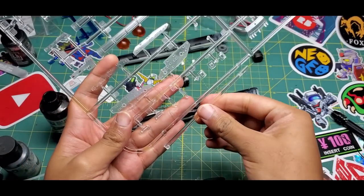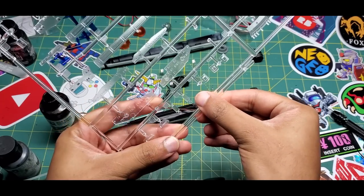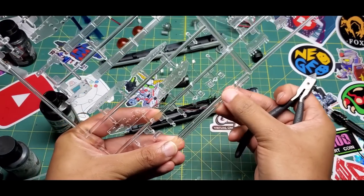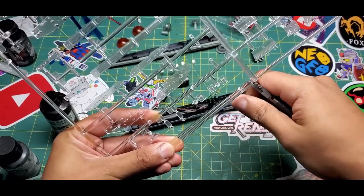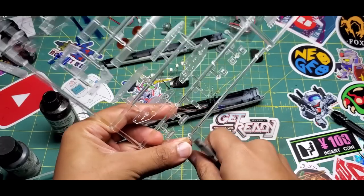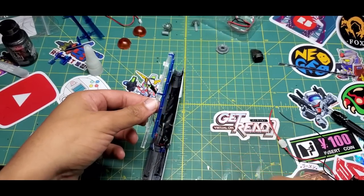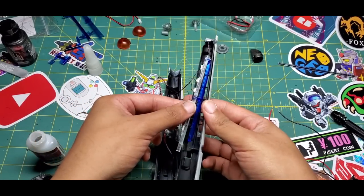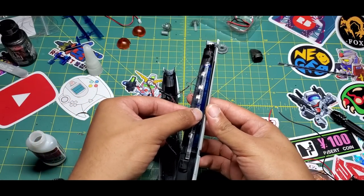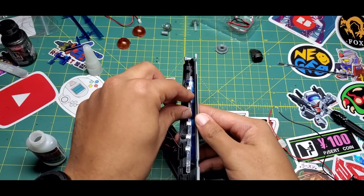So I had the idea of using one of the clear pieces from the runners and then measuring it out correctly to the point where it's just the right length from one end to another and using that as a bridge of some sort. That way when it's locked into place, I can then glue the LEDs onto that clear piece to create that nice illuminated bar effect instead of just seeing the actual LED light popping through the warp nacelle. I think this effect worked really, really well, and I'm glad I came up with this idea right on the spot.